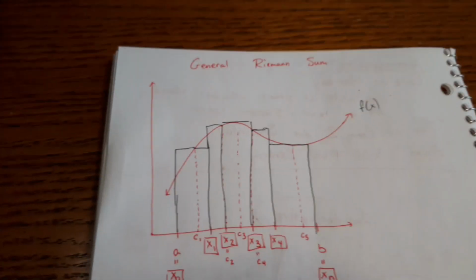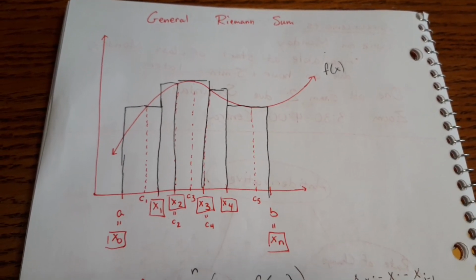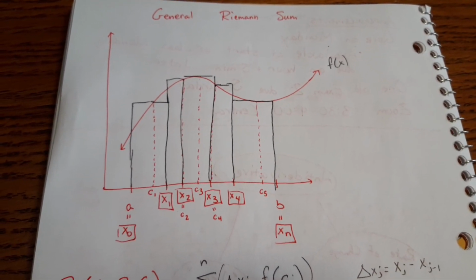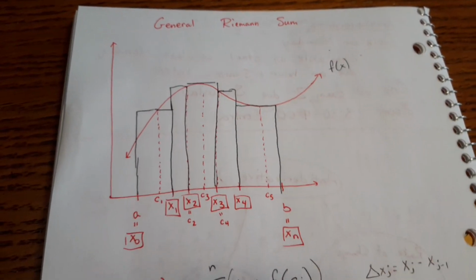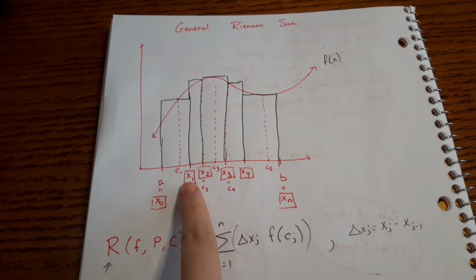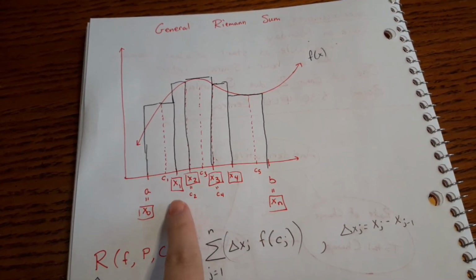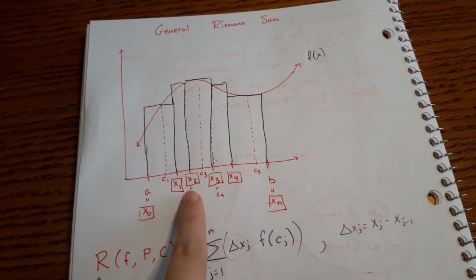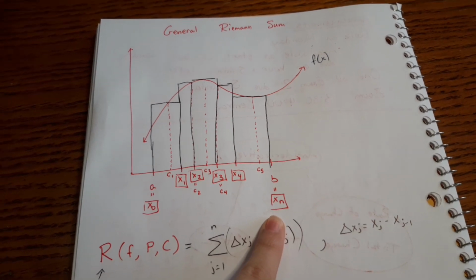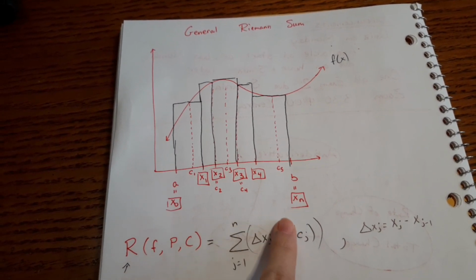All right, so as a focus, we have the general Riemann sum. If you have a curve f of x and you want to approximate the area under the curve, you might break up from A to B into a partition. So like I chose A is x naught, and then you have x1, x2, x3, x4, and then this is x5, but it's at your B. Notice these are not an equal distance apart.